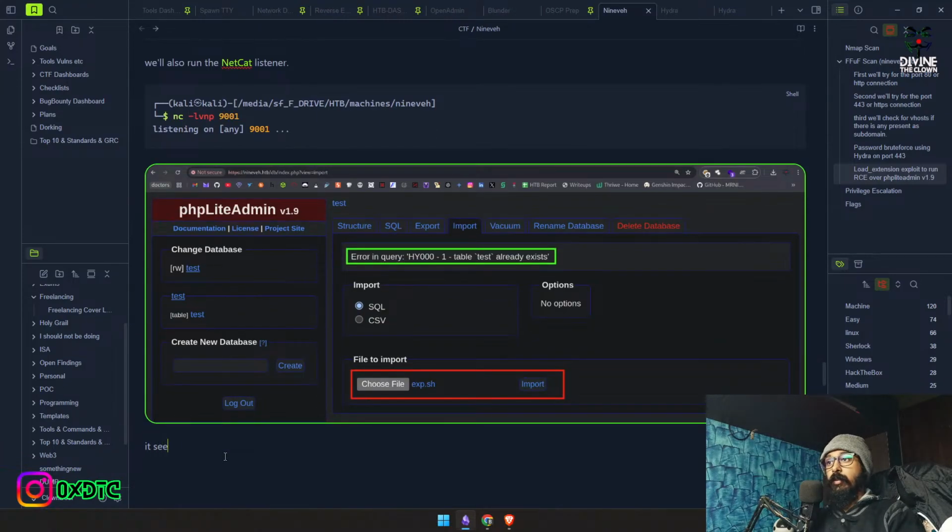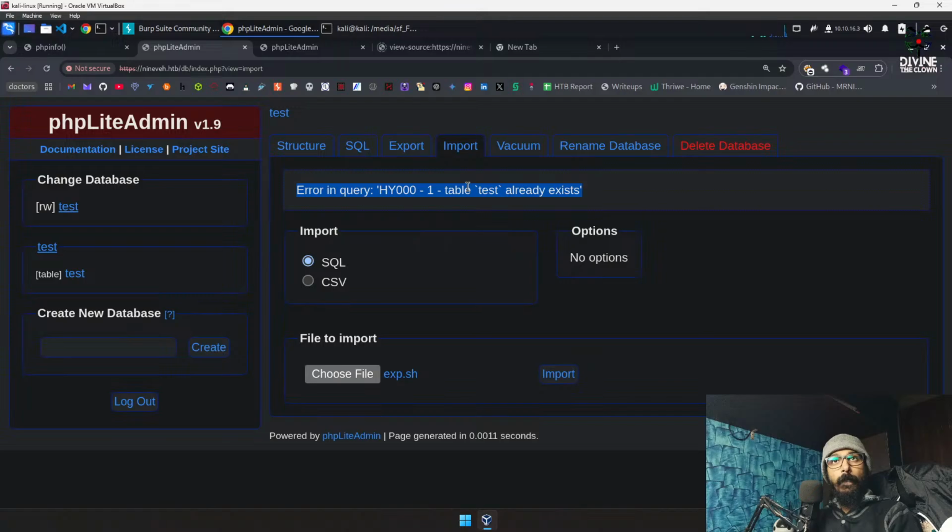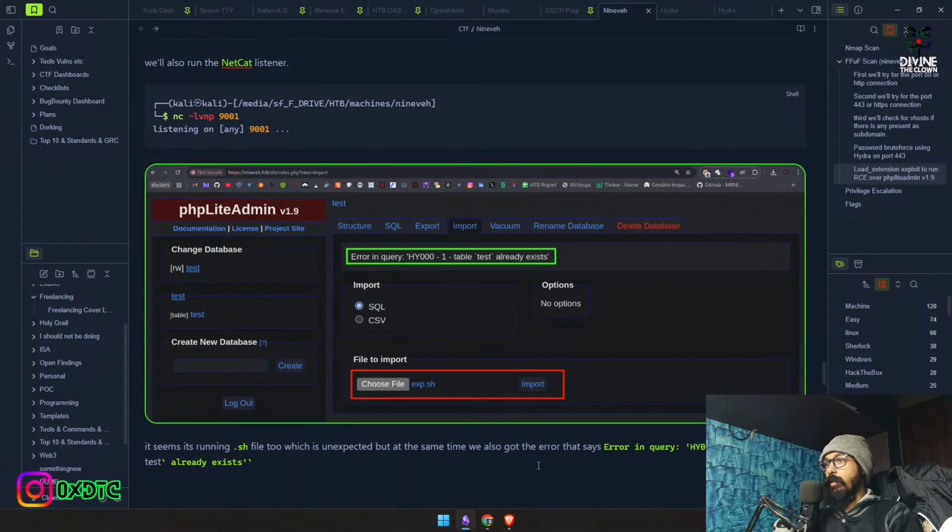It seems it's running the .sh file too, which is unexpected, but at the same time we also got the error that says this.